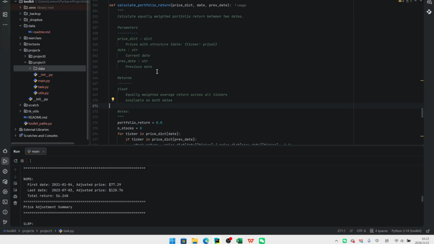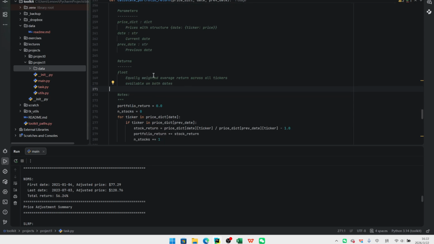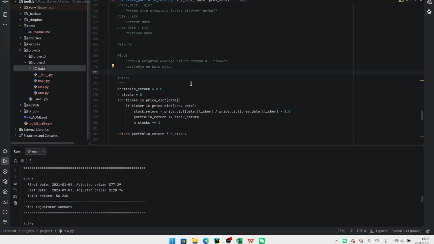Struct data, take data strings and the previous strings, previous date, return. Ticker for predictor. If ticker in predictor holder equals to the price, so we close this app. If ticker in price ticker, return equals to the predict state ticker its value divided by value minus 1.